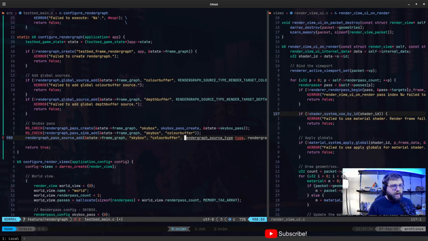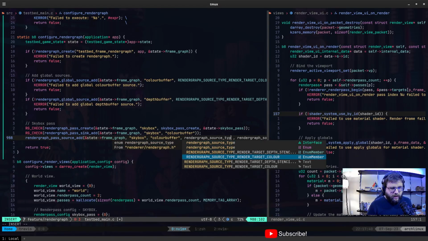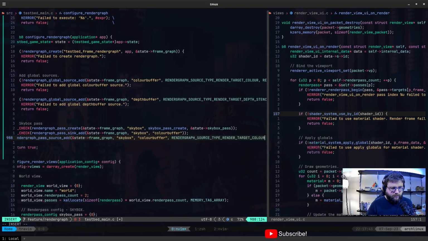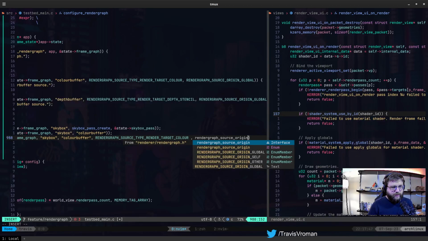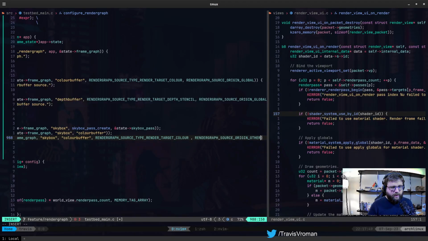And then the source type is going to be color. And the origin is going to be other, meaning it's owned by something else, right? The original source is owned by something else, which is this global up here.